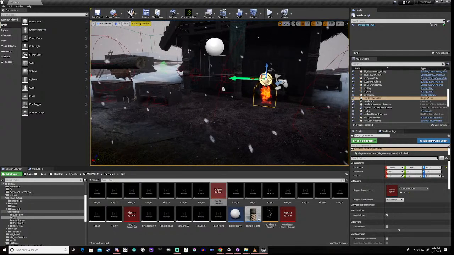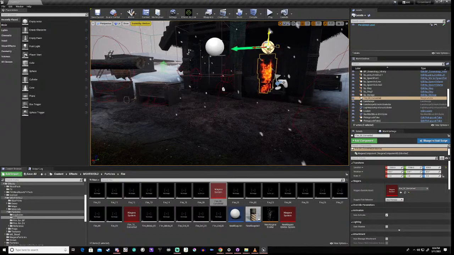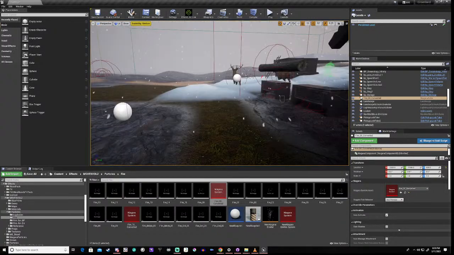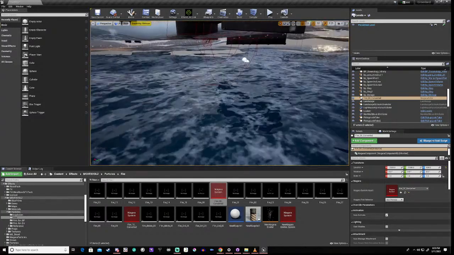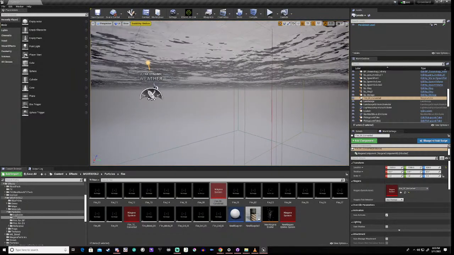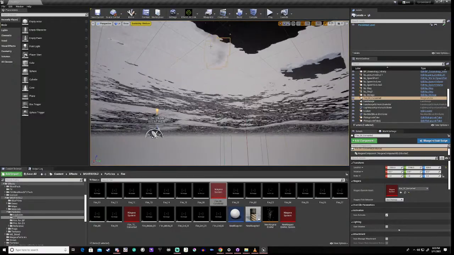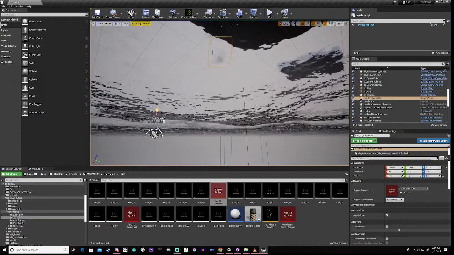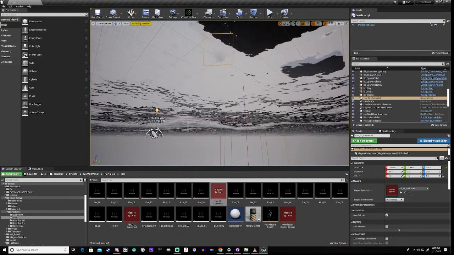Is that smoke? What in the hell is that? That's goddamn smoke. That's the smoke and the embers. What are they doing over there?